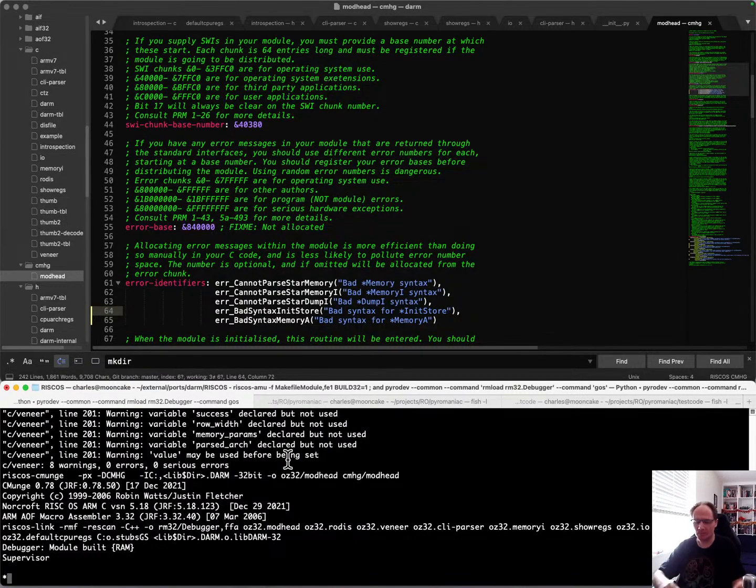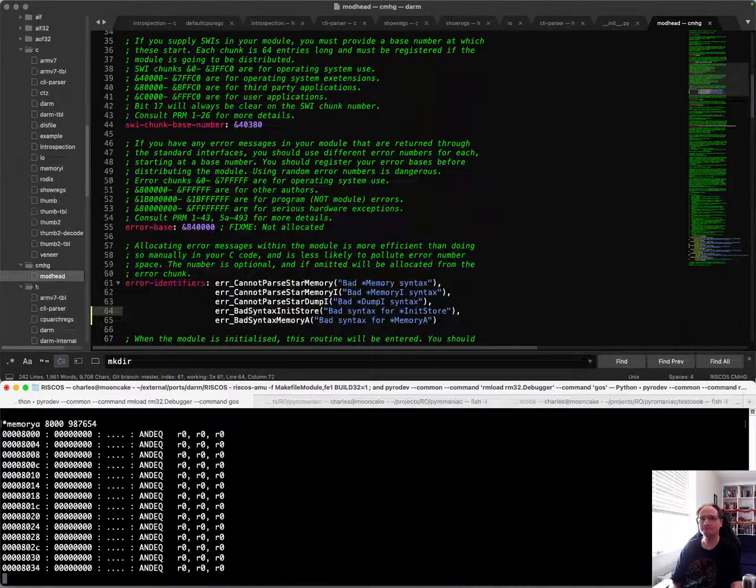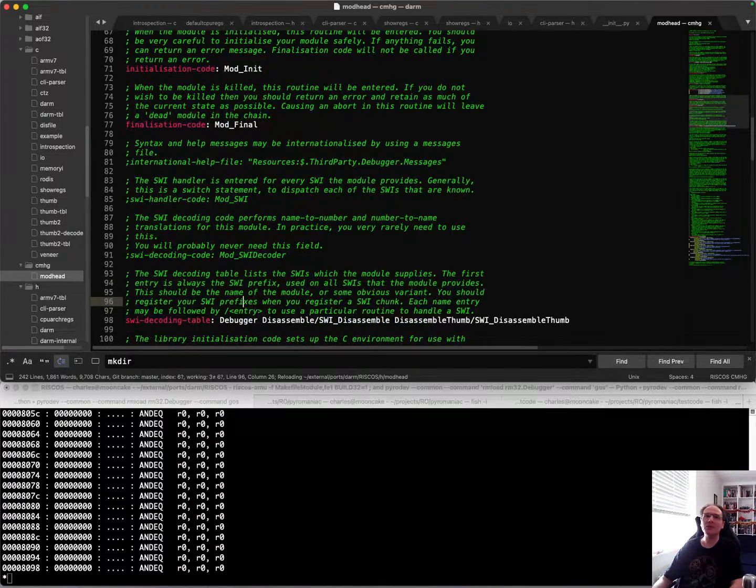Right. So, memory A, I'm so used to typing memory I, 8000, 987654. That's not right. That's doing a star memory. I bet I forgot to change the command that it invokes.